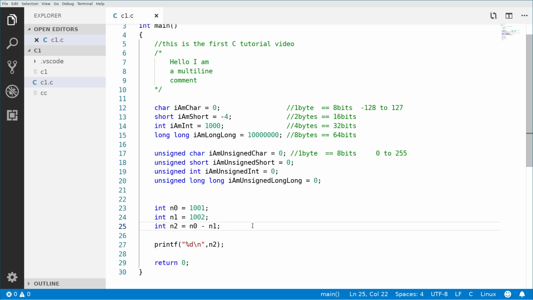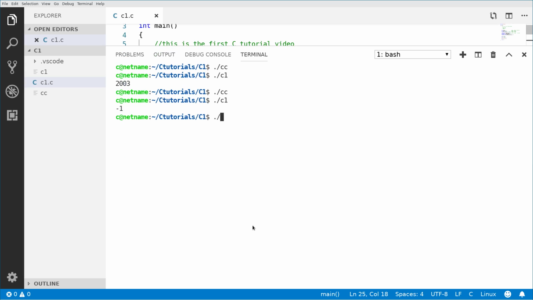Now, if we want to multiply these two, the asterisk is the symbol to do multiplication in C. So I'm going to put an asterisk and we will get the result. cc, ./c1, and the multiplication of these numbers is 1,003,002, as you can see.